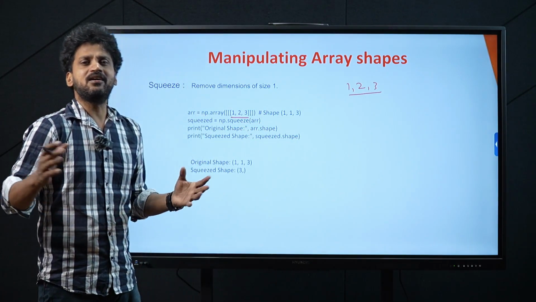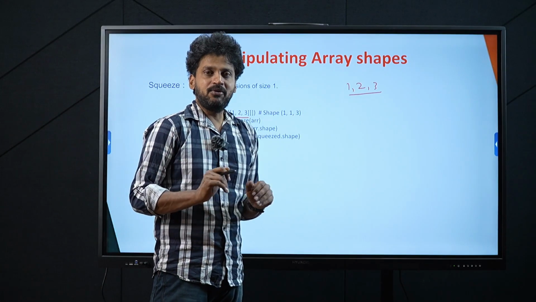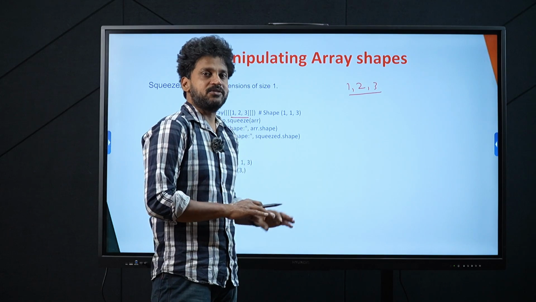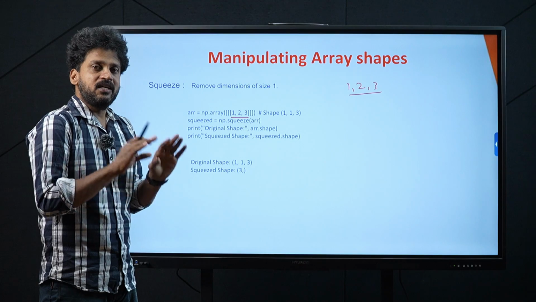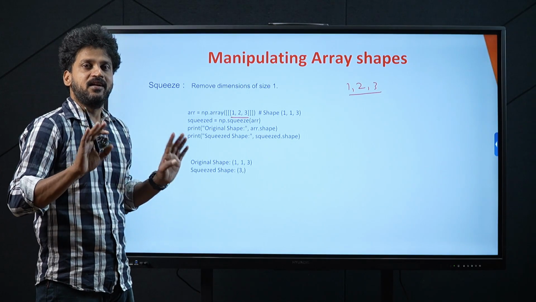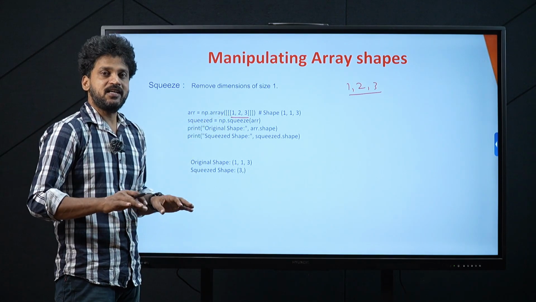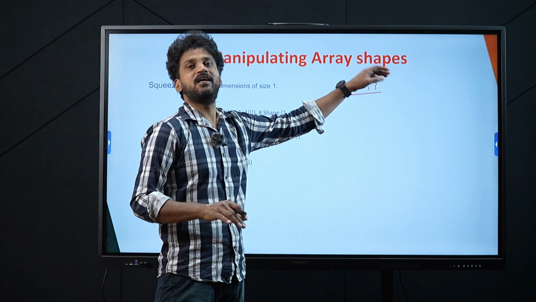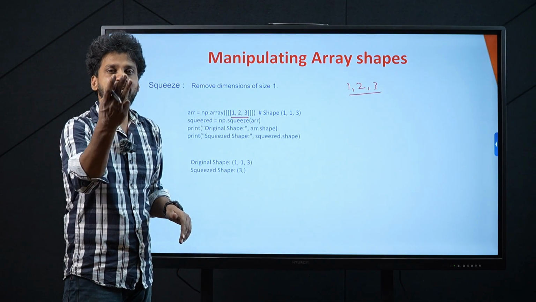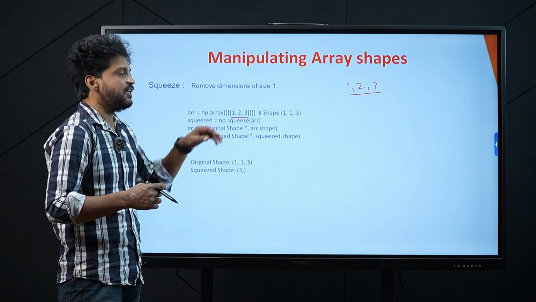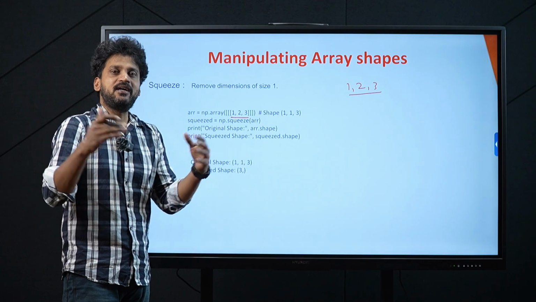So actually all the other dimensions are immaterial here. This is simply a vector. We don't require any dimensions added to this, right? For this, we should be able to delete or eliminate the unnecessary dimensions. Once again, we have just created an array. In this array, I have only 1 row with some elements. It is not even 2D. It is simply a vector with 3 elements. But when we defined the array, unnecessarily we created it as a 3-dimensional array.